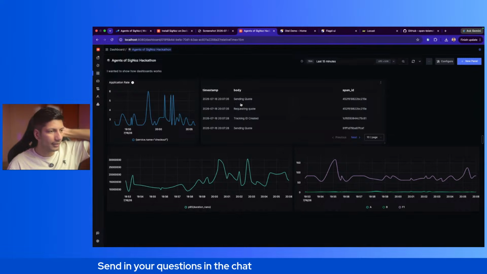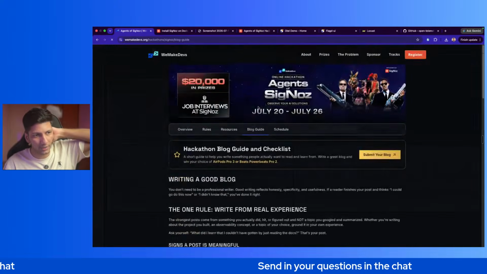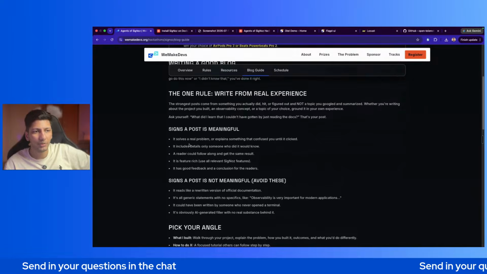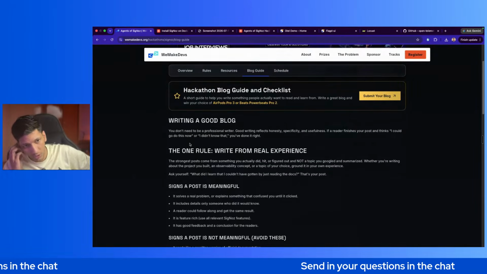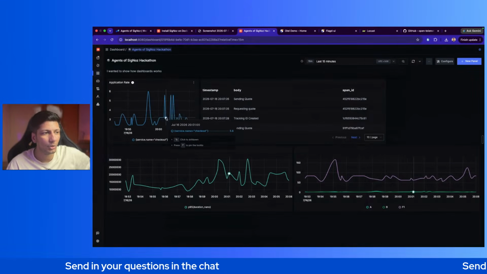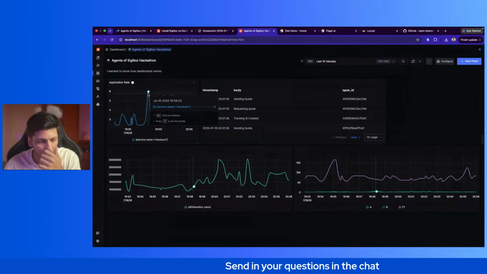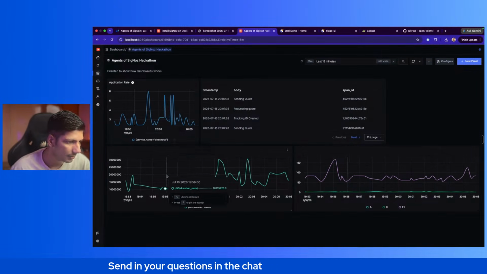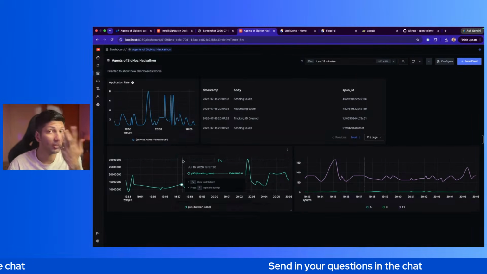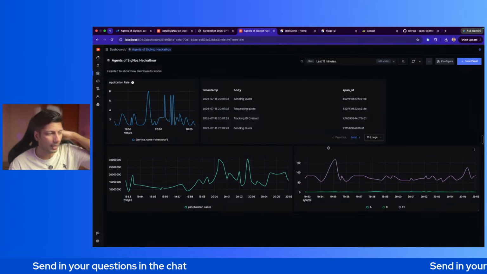Now, why I wanted to cover this dashboard section is because we are hosting a blogging challenge this week, and there were a few blogs wherein folks were only posting things and not validation. So you can use these dashboards as validation that you have actually done something, and then show, okay, this is how you caught things in your application. For example, I'm not getting errors, I'm not sure why, I'll have to check it. But if you are getting errors in your application, you can show, okay, this is how I figured it out. This was the rate of my errors, and this was the count of errors I received in my application.